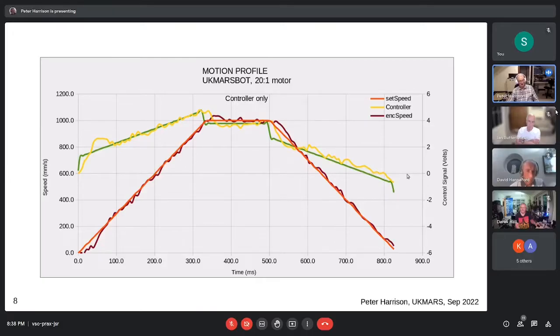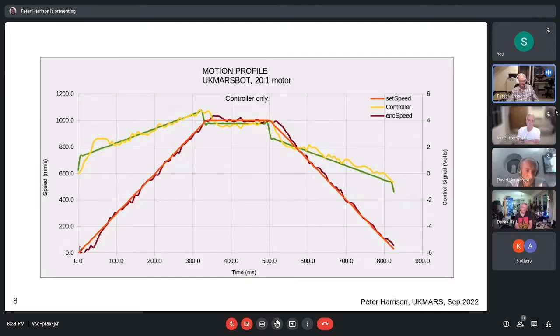By the way, this is 0 volts, right? Voltage is on the right-hand side. And actually the control voltage will go negative if it wants to, in order to try and get enough braking force out of the robot. That's another thing that folk struggle with. You may have to just put negative voltage across the motors to brake hard enough. The green line is the kind of the smoothed out version of the yellow line, right? So if you imagine I just drew a straight line through these yellow points, I'd get that and that and that. And we'll come back to that.